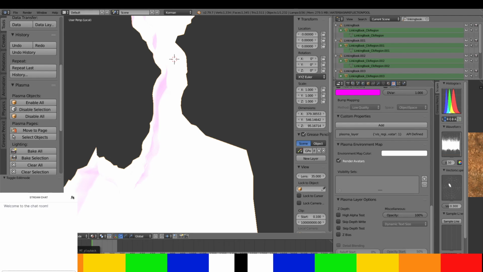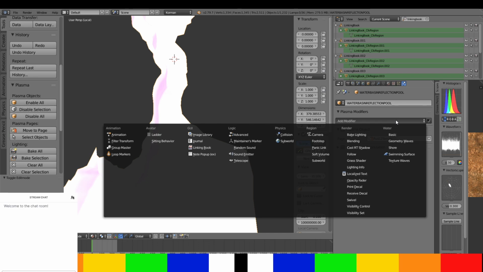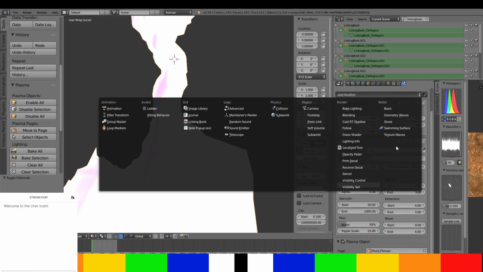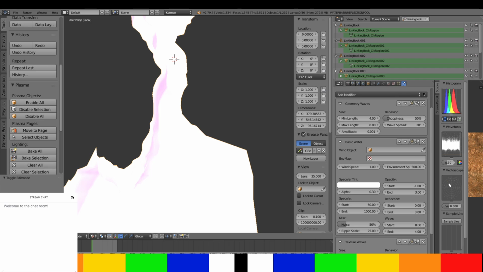But yeah, so let's actually add in our wave set. Geometry waves and texture waves. Right. So I'm going to open up Overflow Station. Oh, don't get me started on Overflow Station at the moment. Ugh.